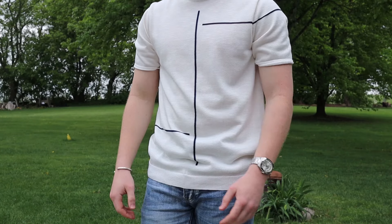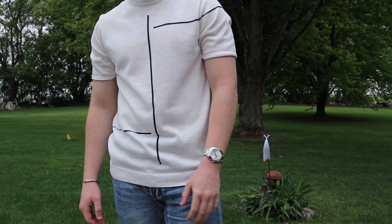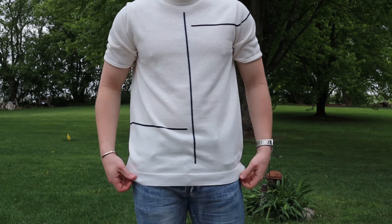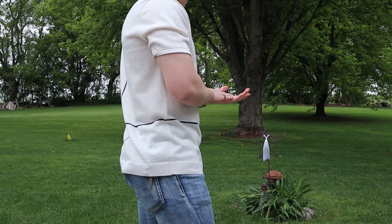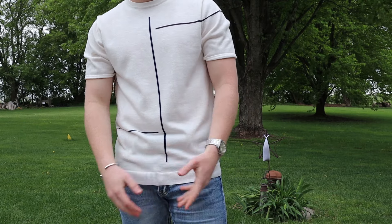Let's start with the number one spot I think you should consider buying for the spring and summer, and that is the sweater t-shirt. This one by Reese that I'm wearing is awesome — easy going yet elevated. It takes the classic t-shirt and turns it up a little bit, making it more sophisticated. It is truly an amazing piece to have in your wardrobe. Now these are more expensive than most t-shirts, but you can find good prices. For example, this one by Reese is like $125 retail but you can find it on sale at Nordstrom for around 40 bucks right now.